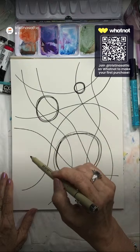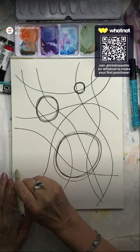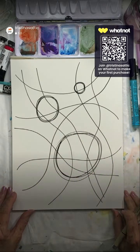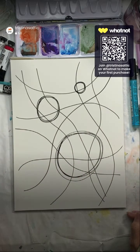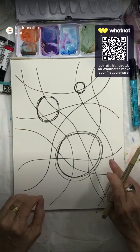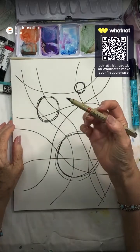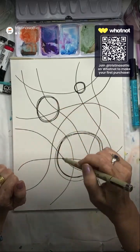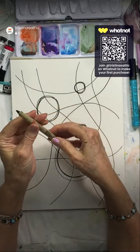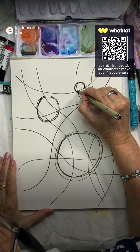So let us start something from over here. There we go. So that looks pretty good in terms of looking at the balance all the way around where the lines are somewhat meeting up. Now, normally I would go one size down in order to do the little curves, but this is already such a small pen that let's try it.